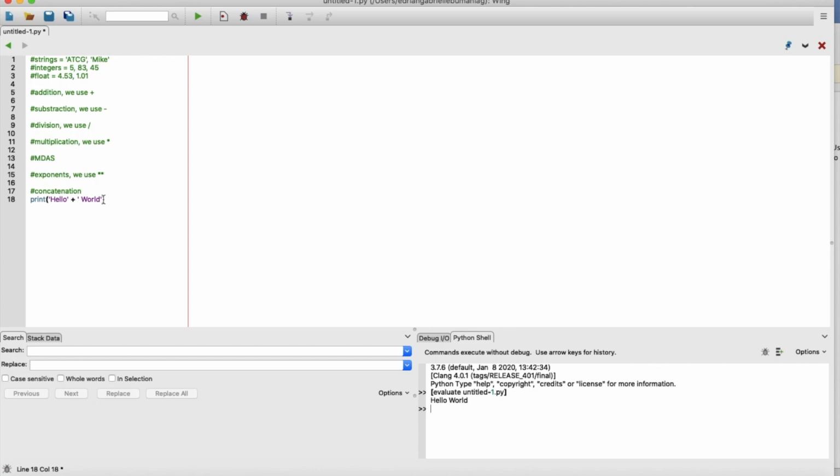Now, a very tricky concept here is if we put 6 plus 4, for instance. Is this concatenation or an addition? This will be an addition because it's an integer and an integer, right? There you go, it gives 10.